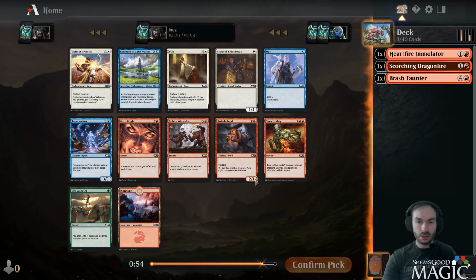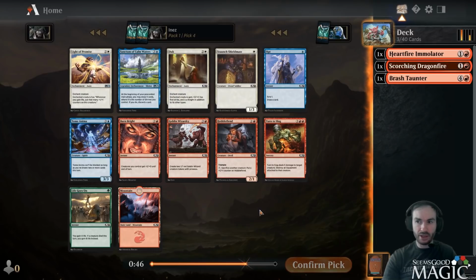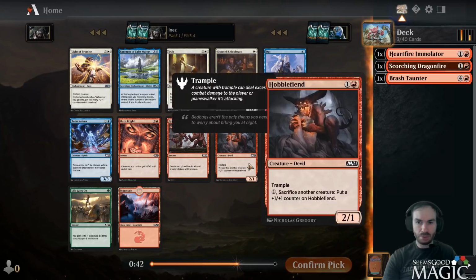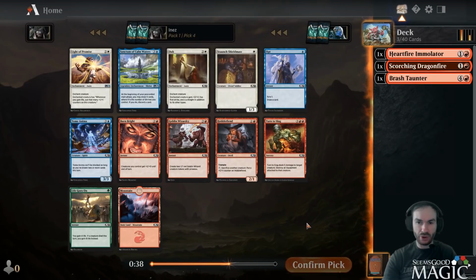Alright. Light of Promise is more for the Black-White Life Gain deck. We can take the Hobble Fiend now. It's a playable card. It's not an exciting pick here, but it's a playable card. And I like Rakdos Sack. I've had a lot of success with Rakdos Sack.